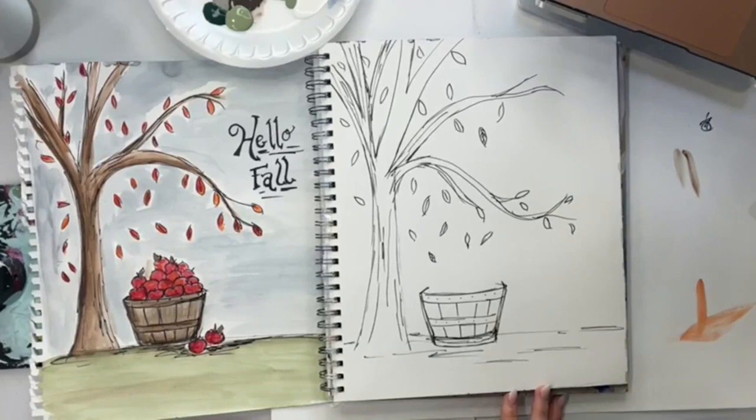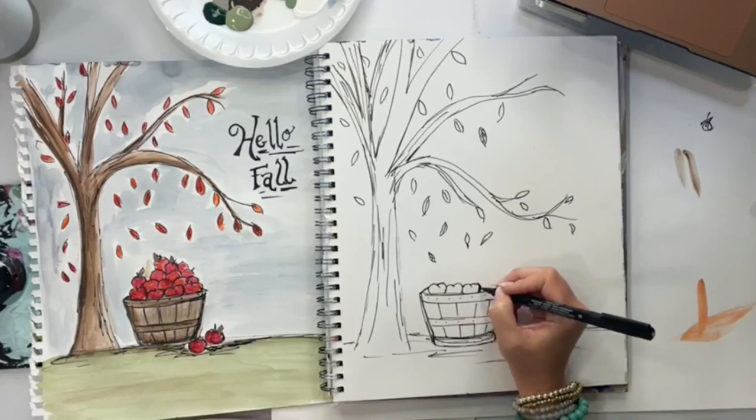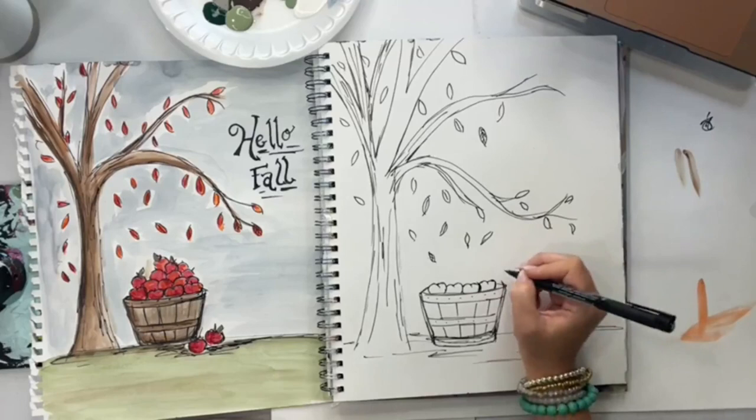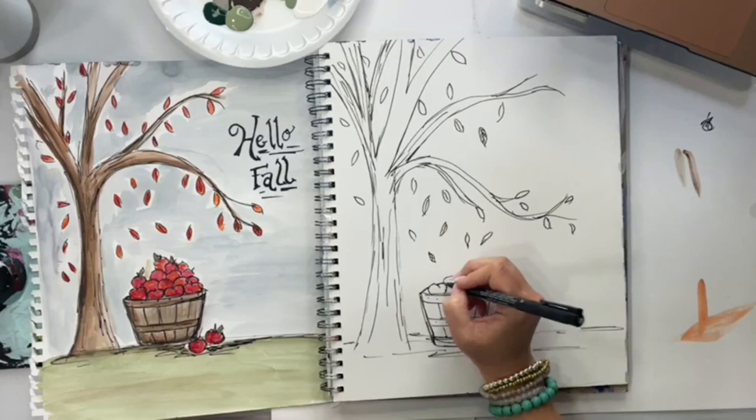So I'm just gonna start, they're almost like little pumpkin shapes. Well, that's how my apples are gonna be anyways. They got a little bit of curve to them. They look like little butts right now. Then we're just gonna start stacking them up. Some semi-circles, some big, some small. They can have a little curve in them if you want.